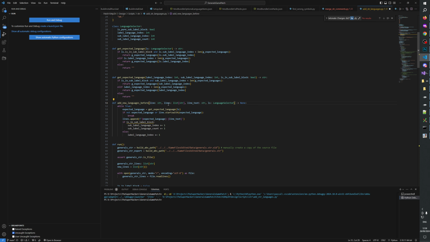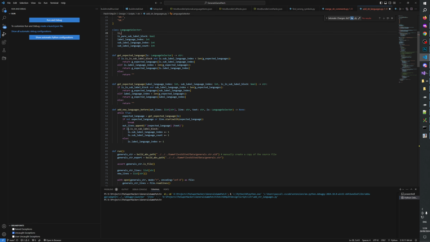Add new languages before lines. Let's call this outlines. Text outlines ls. Bool.